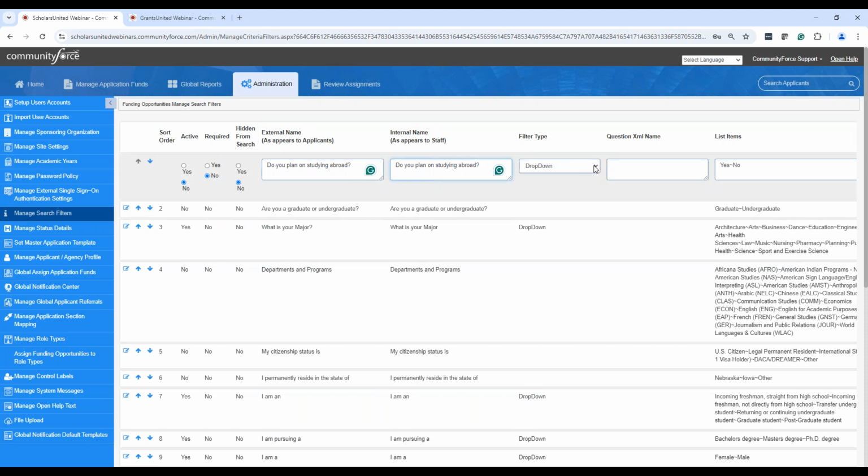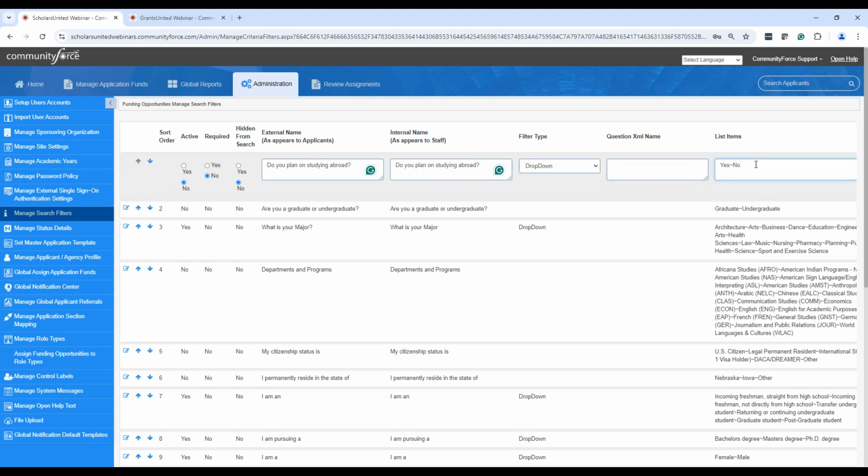And then here is the filter type. This is the type of filter. You have a drop down or a multi-select. Those are the two types of filters you're allowed. XML names, not as crucial. For anything here, you don't need to worry about that unless you're using search filters. There is a client that has that, but you aren't using those, of course, so just ignore that.